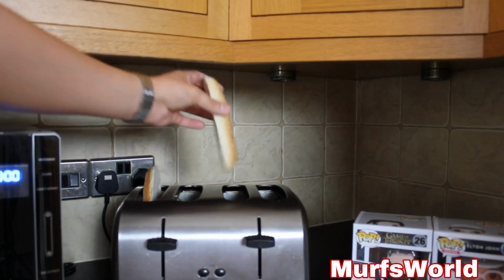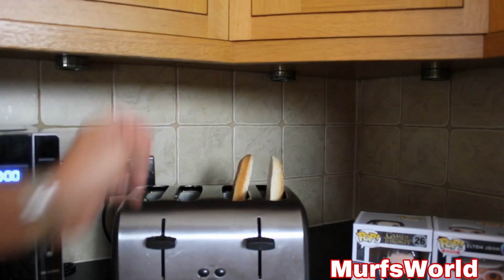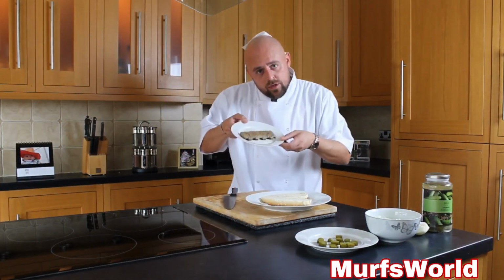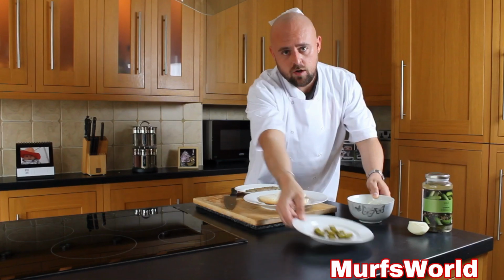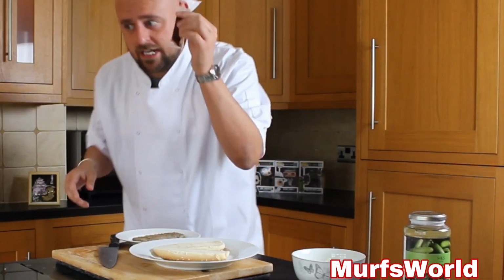Now the buns here, pop them in the toaster, like so. They only need probably about 30 seconds to a minute, and then they'll be perfect. Okay, so now we have our patty, we have our slightly toasted bun, we've got our onions, we've got our pickles, and we've got our barbecue sauce that came with it.